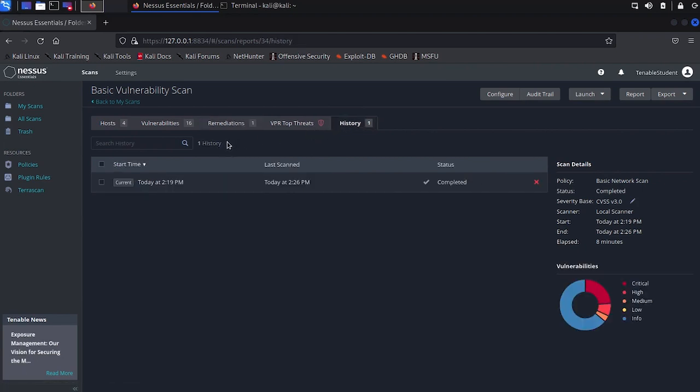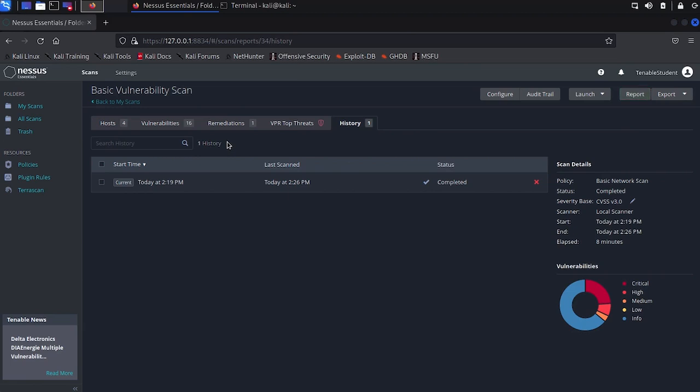This page lists all vulnerability scans with this configuration. We can use it to review or compare results of previous scans. We now have an understanding of how to view the results of a Nessus scan. Next, let's create a PDF report of our vulnerability scan. We can do this by using the functions in the report dashboard.